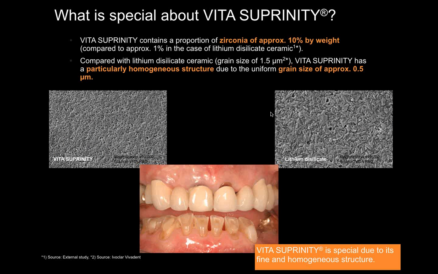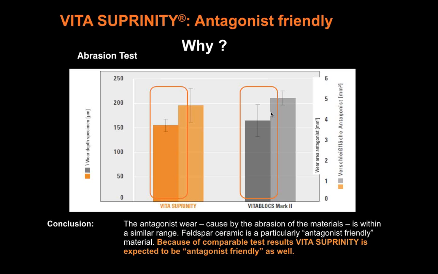Okay. Then another thing is, if we look at some of the old ceramics, like you see here, the old metal ceramics, how they have worn off the natural teeth. This doesn't happen with this new type of material. I mean, lithium disilicate is excellent, and also VITA Suprinity with its very, very fine grain structure gives us a very big advantage in wear of antagonists. So it's a very antagonist-friendly type of material because of its very fine grain structure. It's very similar to, you can say, Mark II.